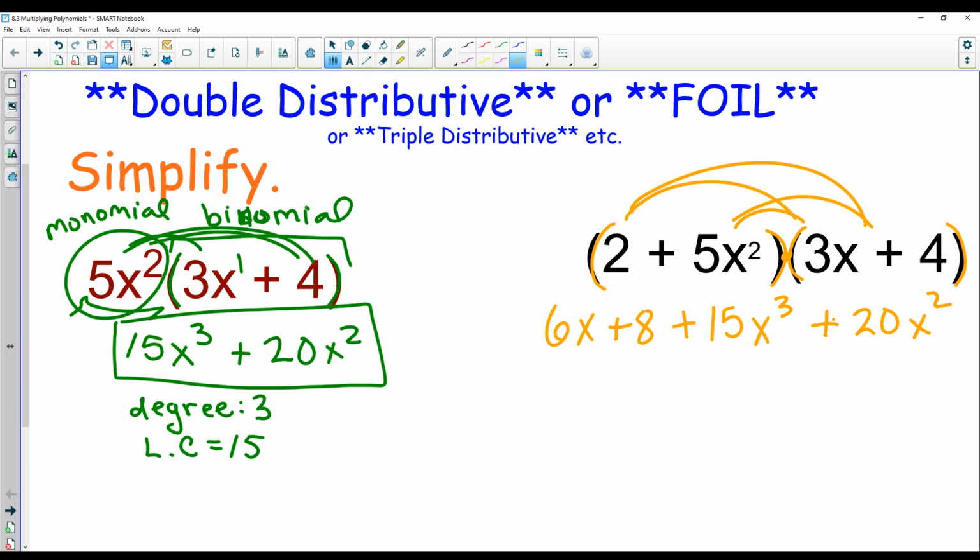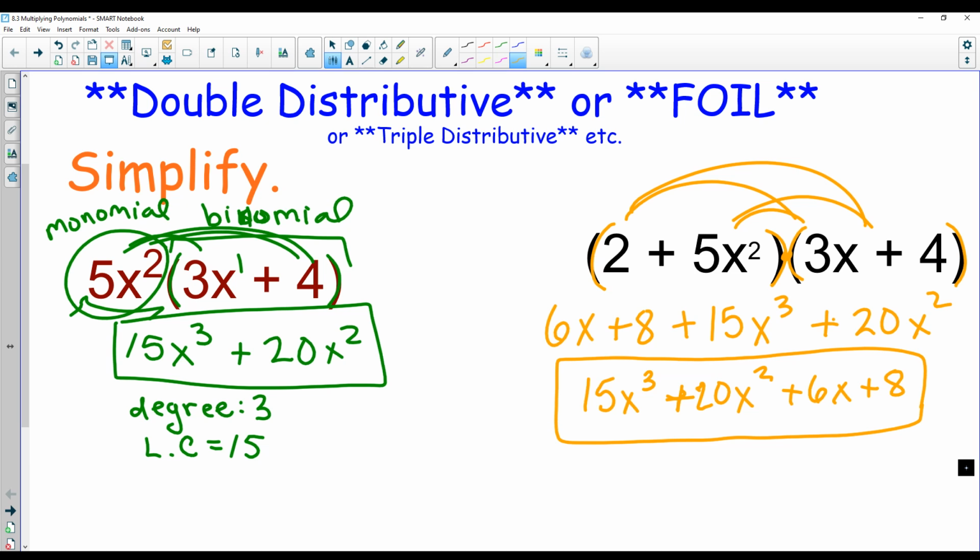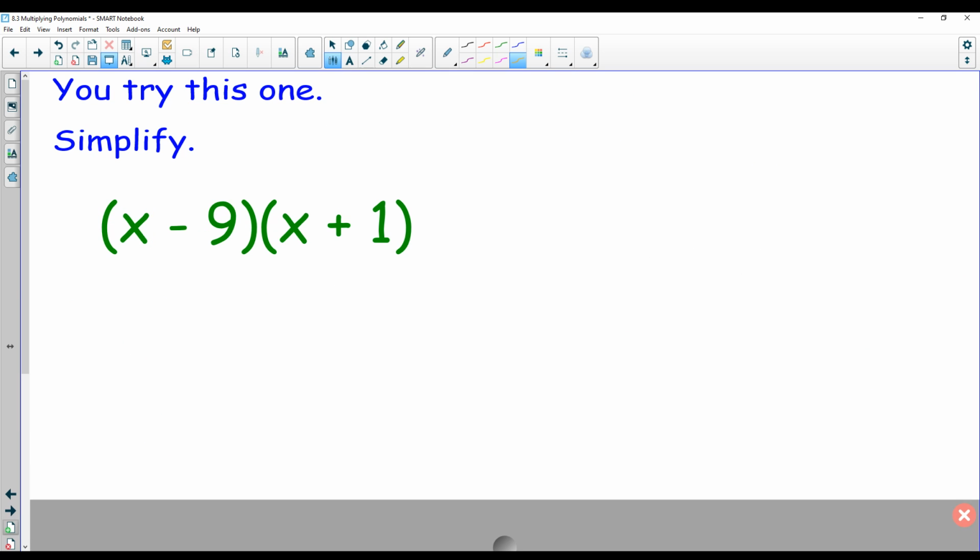But remember, there's a thing called standard form. And right now, this polynomial that has 4 terms is not in standard form. We got to take the highest exponent term first, and then the next one, and then the 6x, and then the constant at the end. Remember, that was called a constant because there's no variable with it. Okay. You can stop the video and try this one and make sure you've got it. And then come back here and watch me finish it.